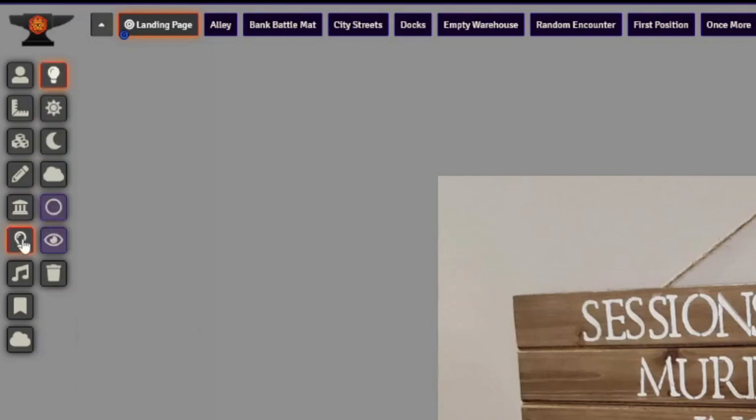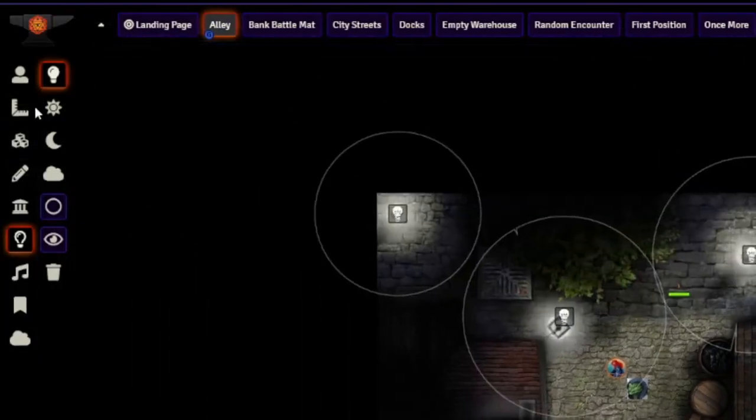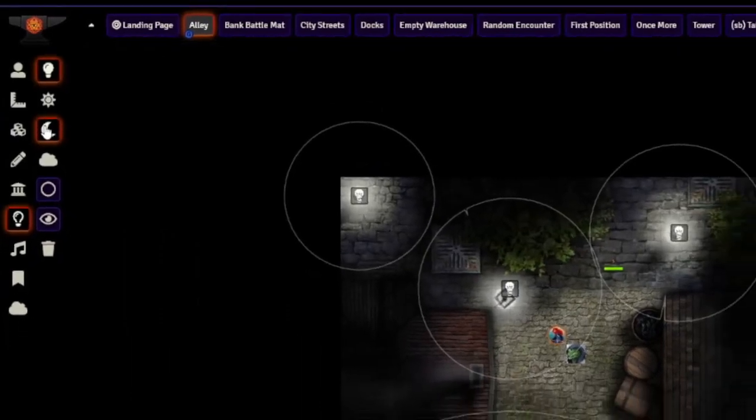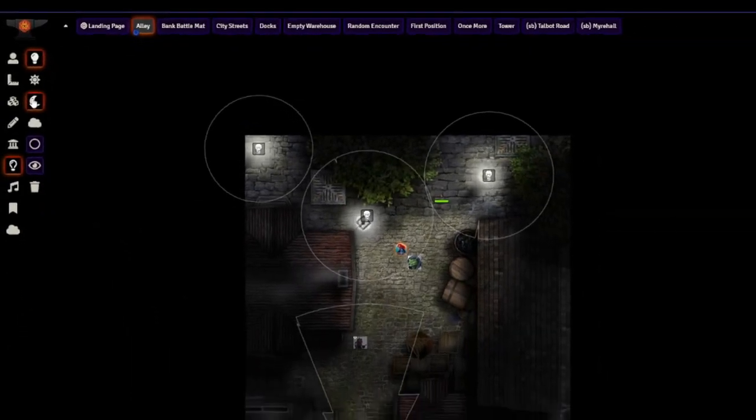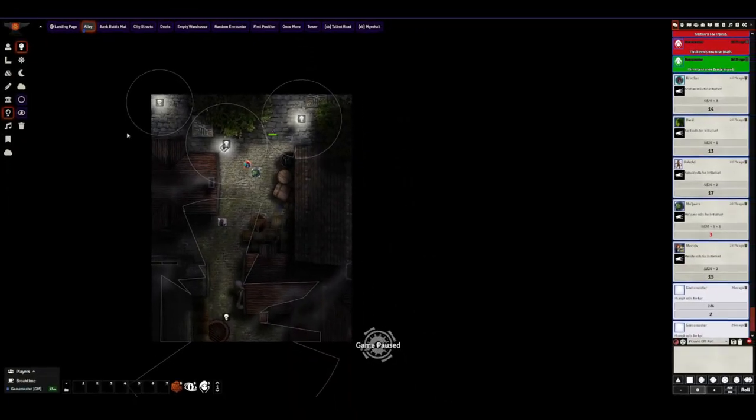This is the lighting controls. This one here is going to make it to where you draw new lights. You can switch the scene. We'll come over here to Alley to show here. The scene, you can switch from daytime, the ambient light, right, or nighttime. If you click this, it takes a second, and you'll see here the map will start to get darker and darker.